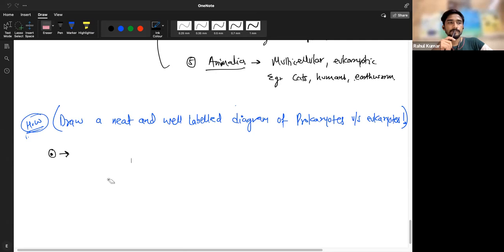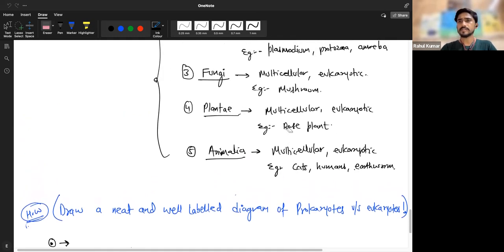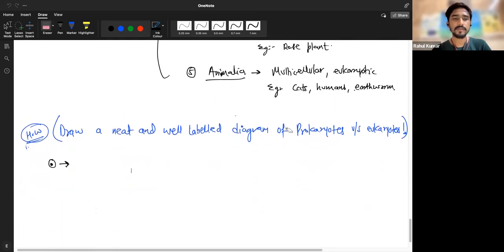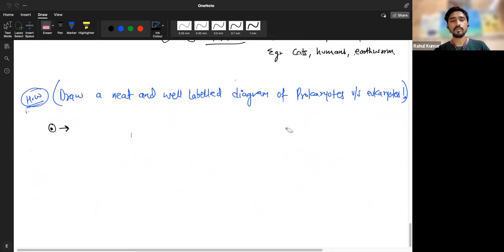So then we'll study about bacteria separately. Once you come with this diagram, then we'll study about the bacteria separately. Okay, I'll take bacteria then. Now, coming to eukaryotic cell, because you have to draw both, right? Prokaryotic and eukaryotic. So also let's discuss a little bit of eukaryotic cell. What are the points that you have to take care of when you are drawing a eukaryotic cell? Write down.